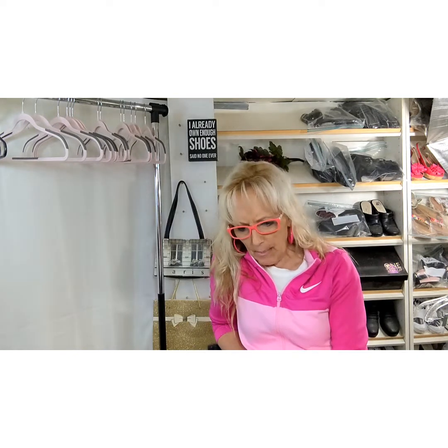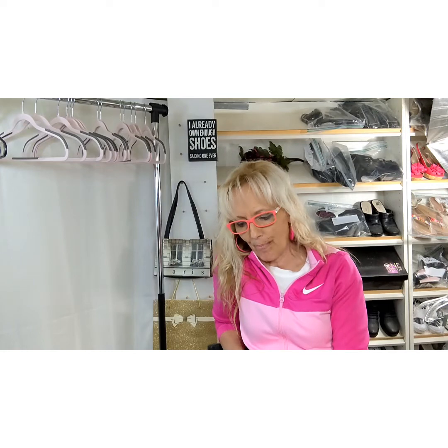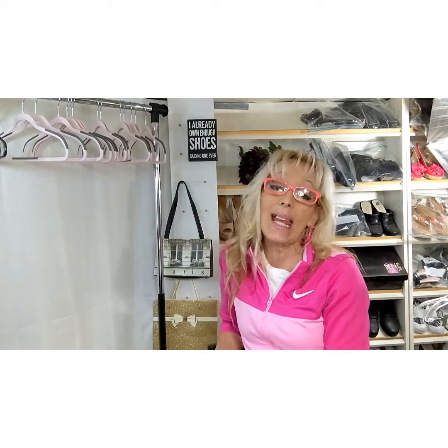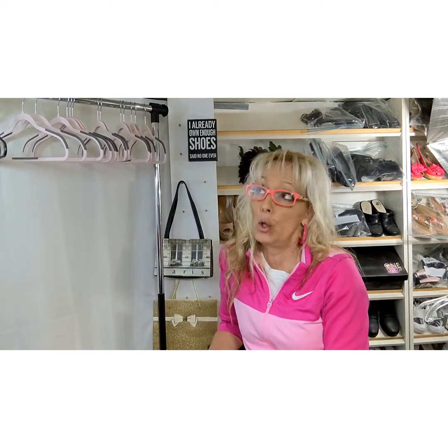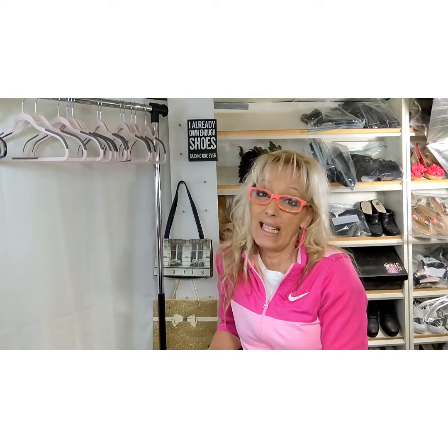The next item here is a Talbots paisley. Well, that's kind of hard because it's a plus size. But even on that tank top, you'd pay maybe like $1. Somebody bought it on eBay for $9 and paid for shipping, which would be like another $4 or $5. So you just got to kind of keep it in perspective.